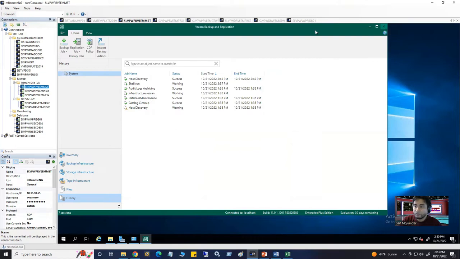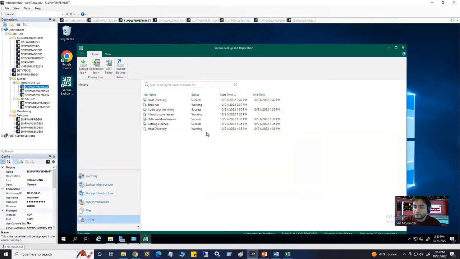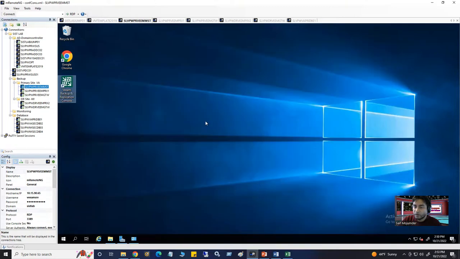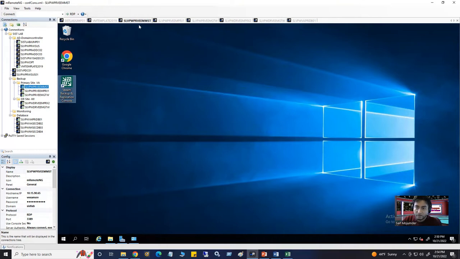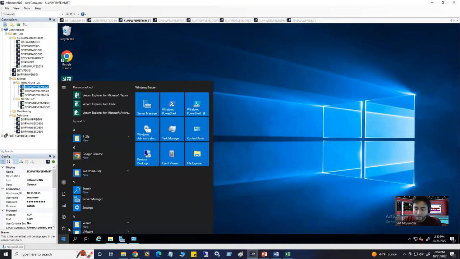So before I do all the configuration, I want to show you the difference in the way I logged in. Every time I come here and try to log in, it's going to take Windows authentication. That means whatever user I logged in as on the Windows machine, it's going to take here. So this machine I logged in as a service account. Let's log in to this machine with my administrative account, okay? So I'm going to sign out from here.